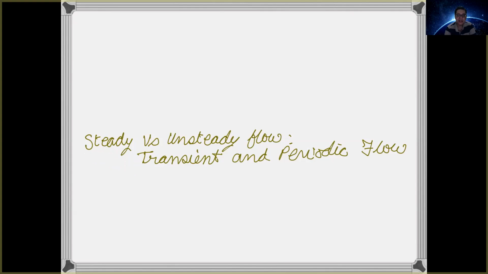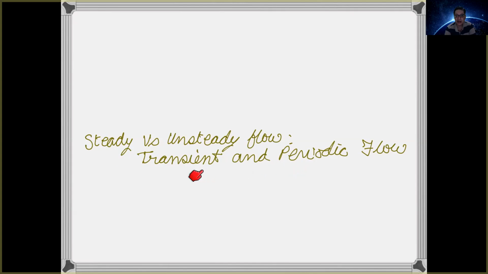Like in the previous lecture, I had shown you that for flow across a cylinder at low Reynolds number, at low flow velocities, you get a steady flow where you have a twin recirculating flow region. However, at Reynolds number greater than 47, I had shown you get a vortex shedding phenomenon, which is a periodic flow.